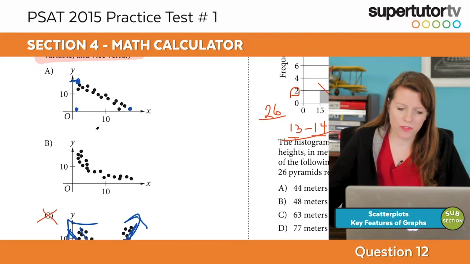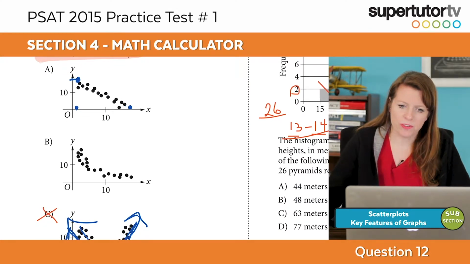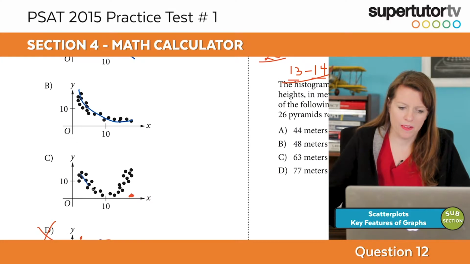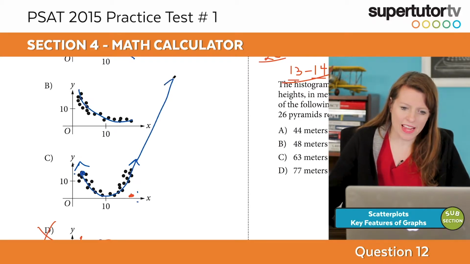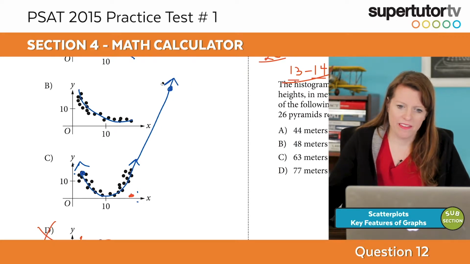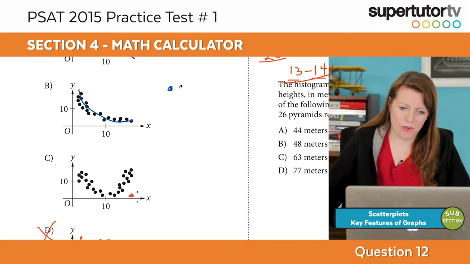That just seems like a downward trend. Now this is another downward trend, right? So both of these are downward trends, but this one looks pretty linear and this one curves a little bit, okay? Now this looks like a parabola, but here's the problem. Sure, this is high and this is low, but over here, x is high and y is high. And as I go this way, x is going to be really high and y is going to be really high. So this doesn't exactly correlate, okay?